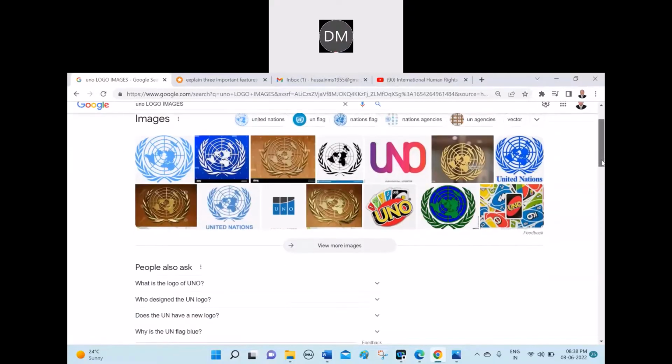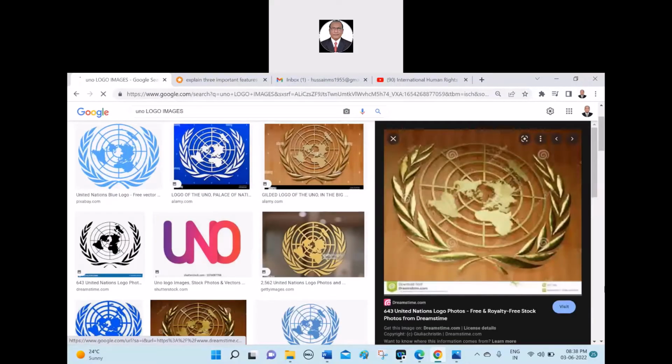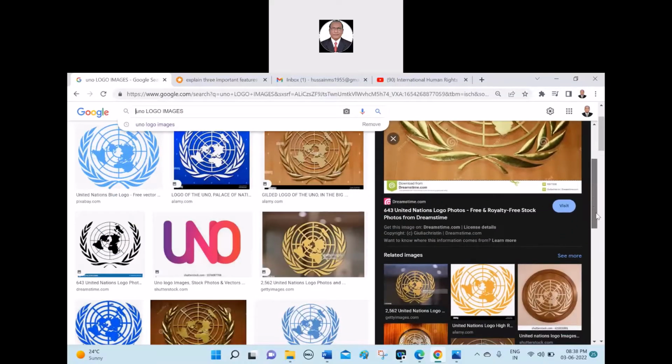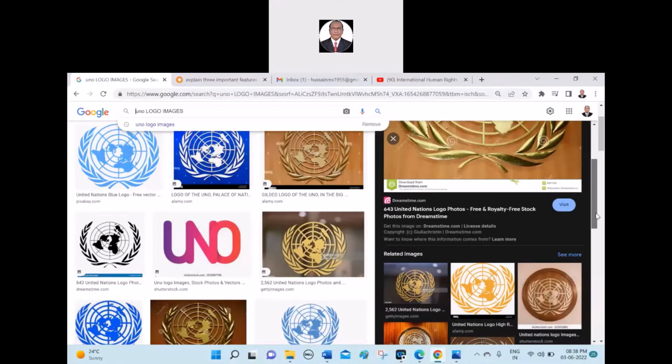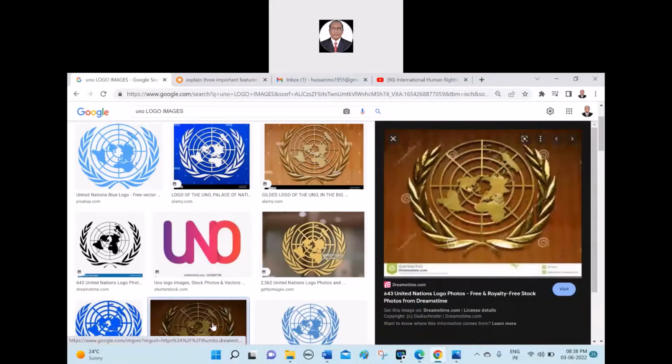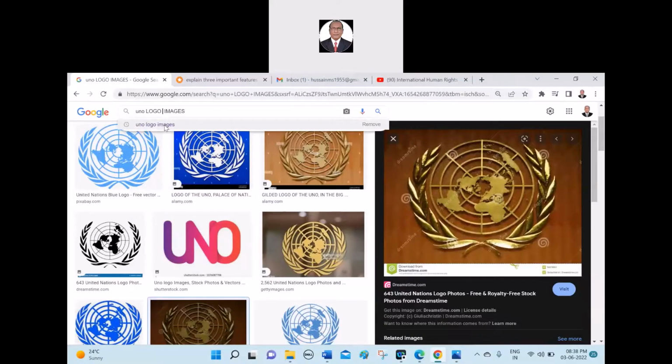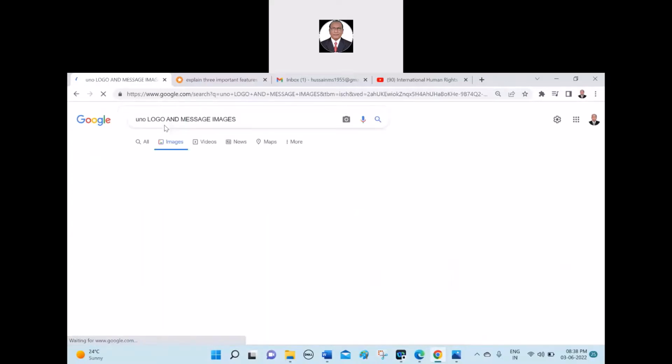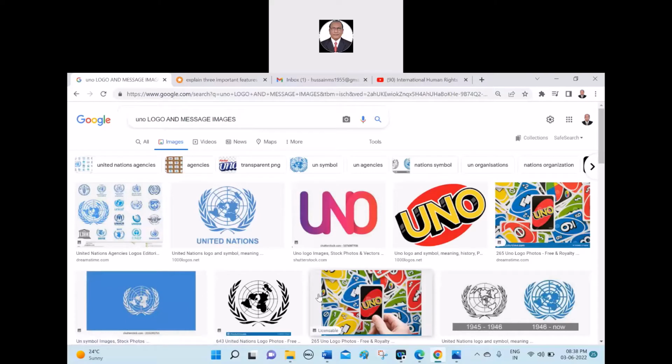This is the UNO logo. Let me see what wordings are given on the side. It is not clearly mentioned here, but in some logos it is clearly mentioned: healthy planet, healthy society, security, liberty, and so on. And the UN logo, we could see it. These are the different types of logos I put over there. Let me say, what message is given with the logo? Here I could not see it, but there is a message about what the UNO wants.